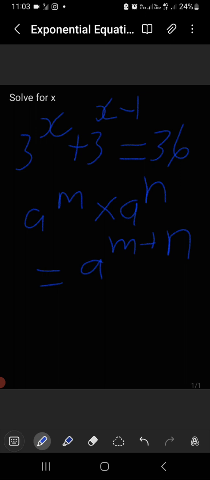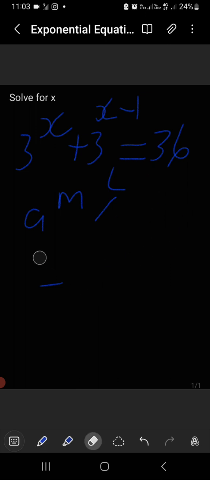So actually, they have used this part here. You yourself have to reverse it to this type, right? So actually, we are using it in a reverse manner. It's a reverse law that is working here. So that's how you're going to split your exponent. Now let's put that into practice.